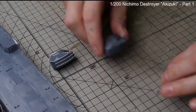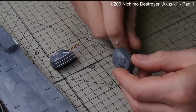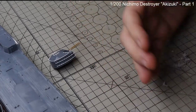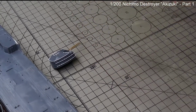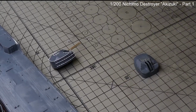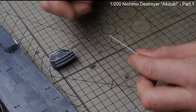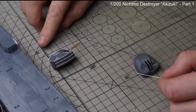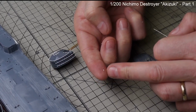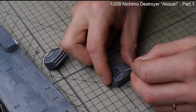So, there you have it. All the holes are drilled. And now comes the other fun part. And that is to plug all the holes with 0.5 millimeter plastic rods that I need to cut up in these small lengths and then plug every hole.